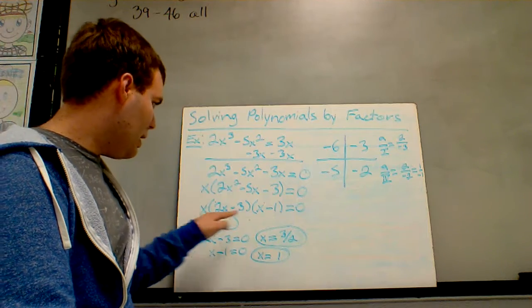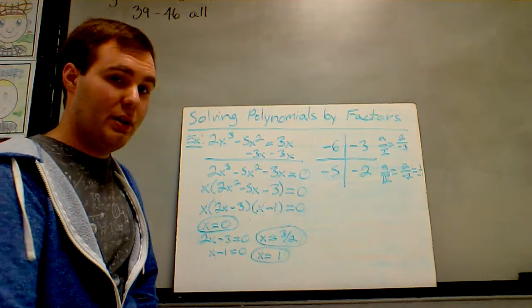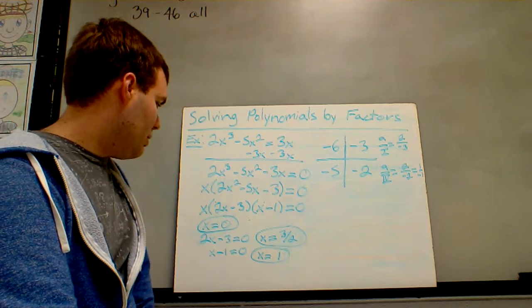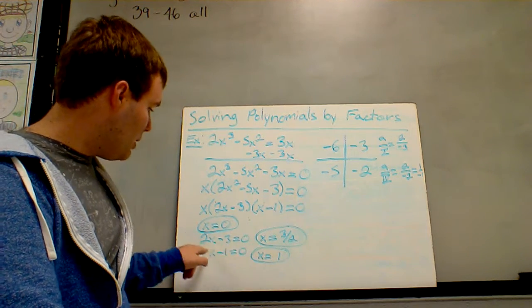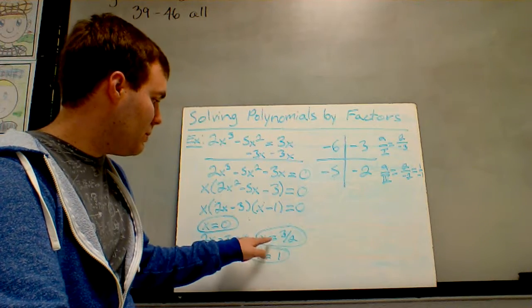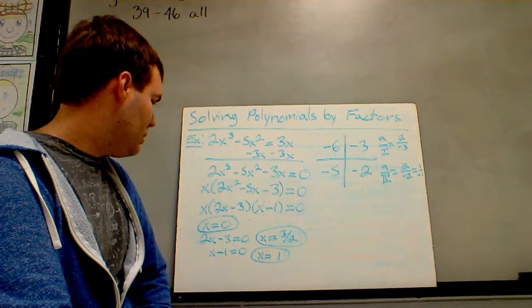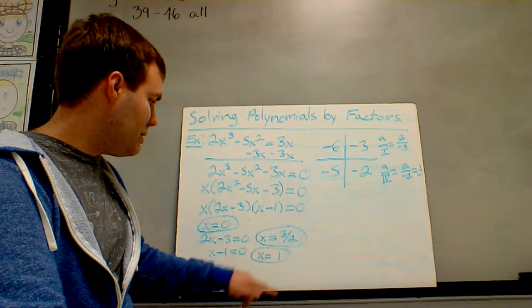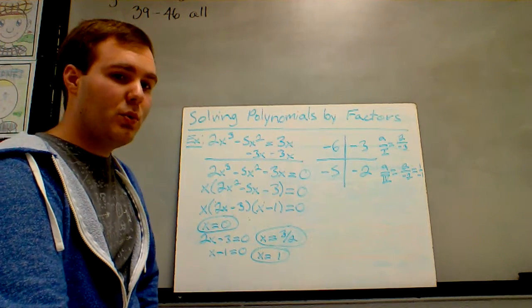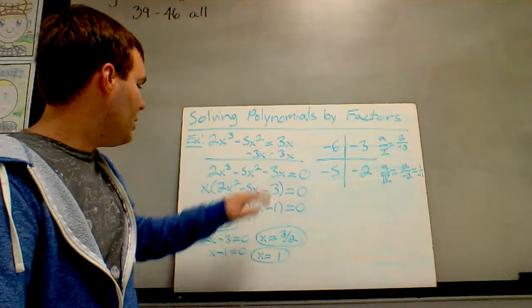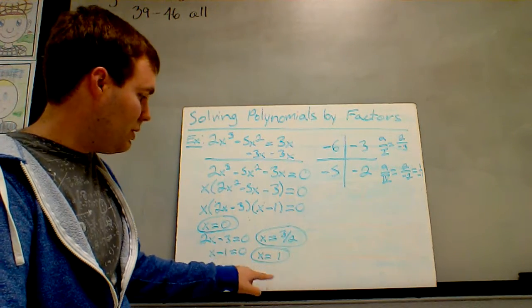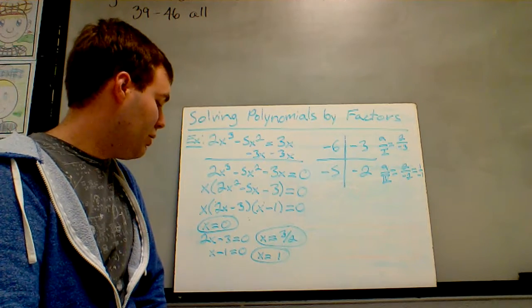So first I just set x equal to 0. That's done. That's already a factor. 2x minus 3 equal to 0. What happens is I add over the 3 and divide by 2. That leaves me with x equal to 3 over 2. And then in this case, x minus 1, just add over the 1, and I get x equal to 1. So when I solve this polynomial out, I figure that x is equal to 0, x is equal to 3 over 2, and x is equal to 1. So those are my three solutions.